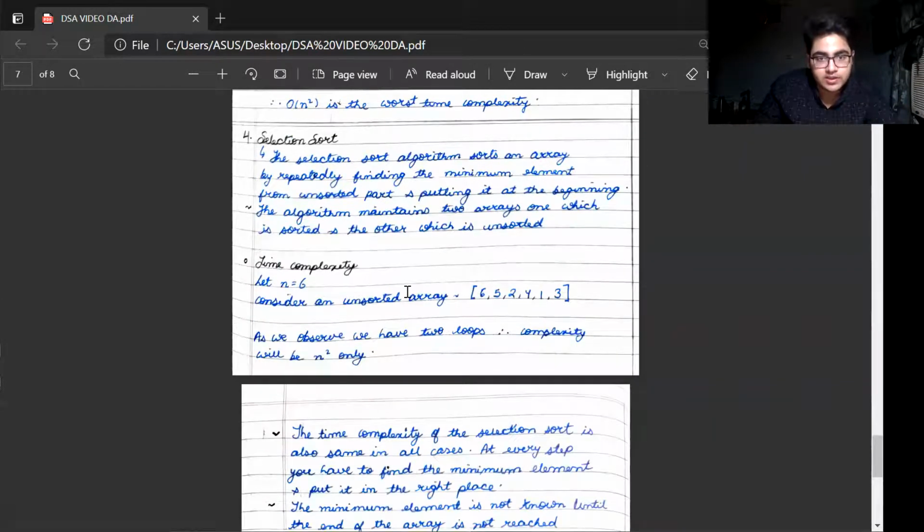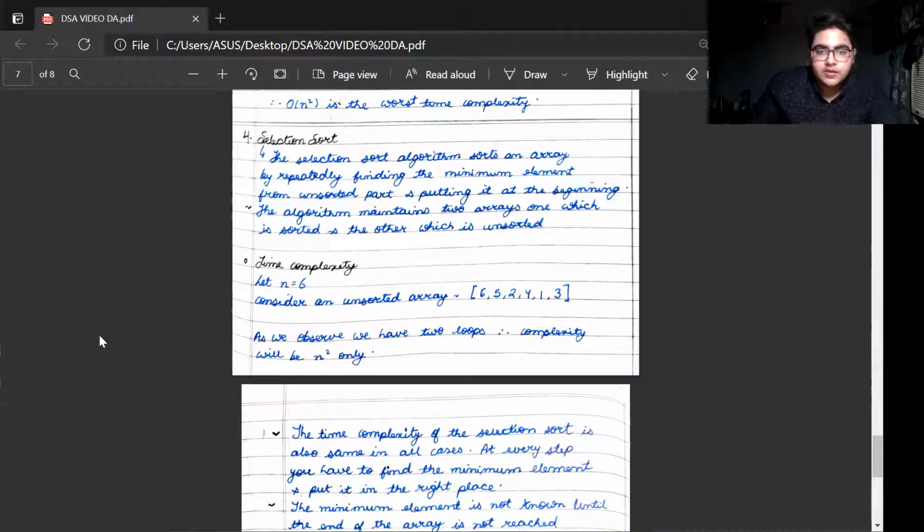Now we have covered the three important ones, and the last one is selection sort. Selection sort is quite similar to insertion sort. What we saw in insertion sort and what we are going to see in selection sort are quite similar. The main difference is that in selection sort we keep on forming a new sorted array from the unsorted array, while in insertion sort we insert the element in the correct position, but the process and concept are basically the same.